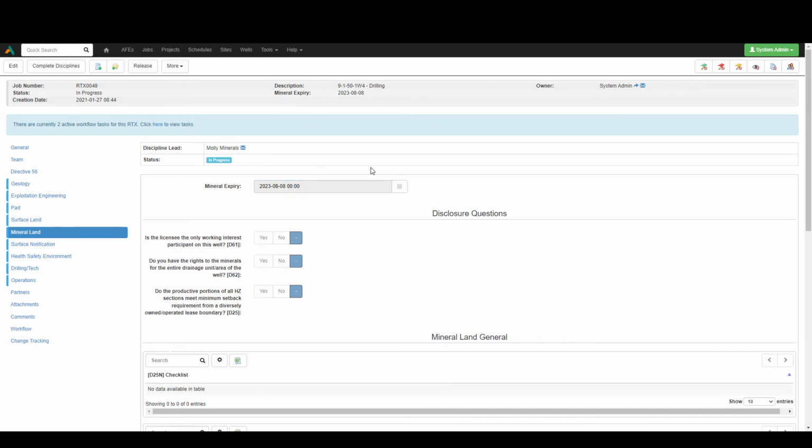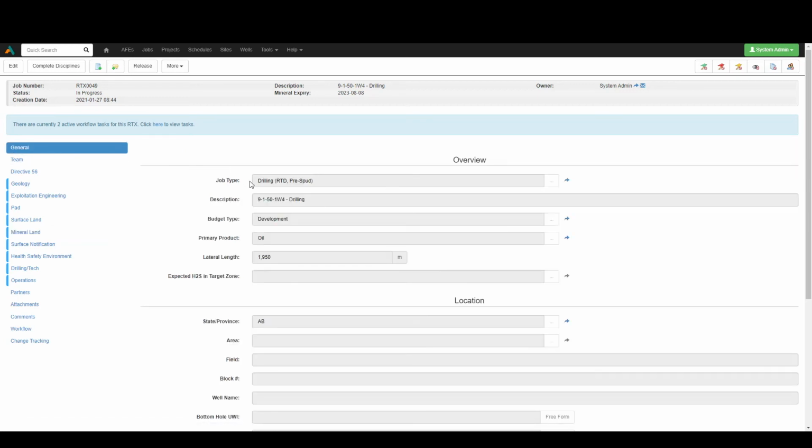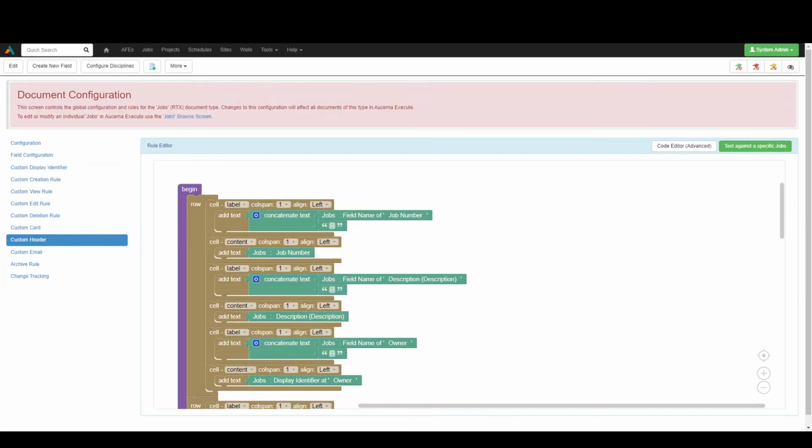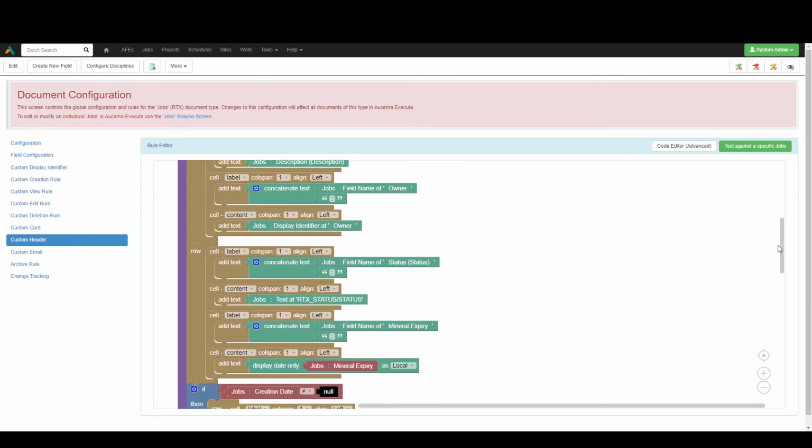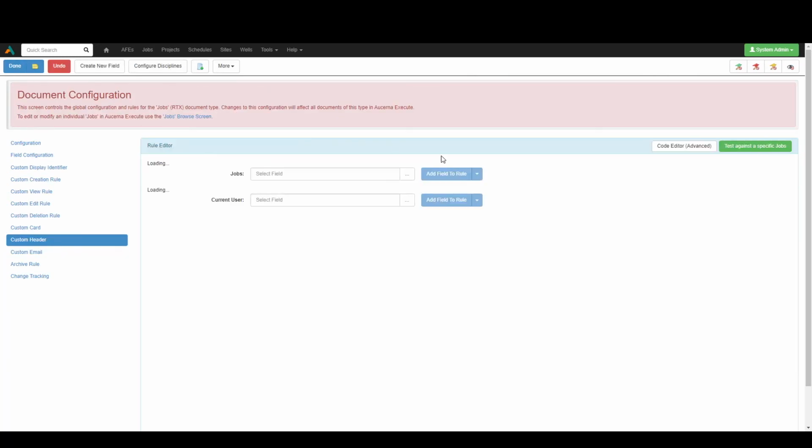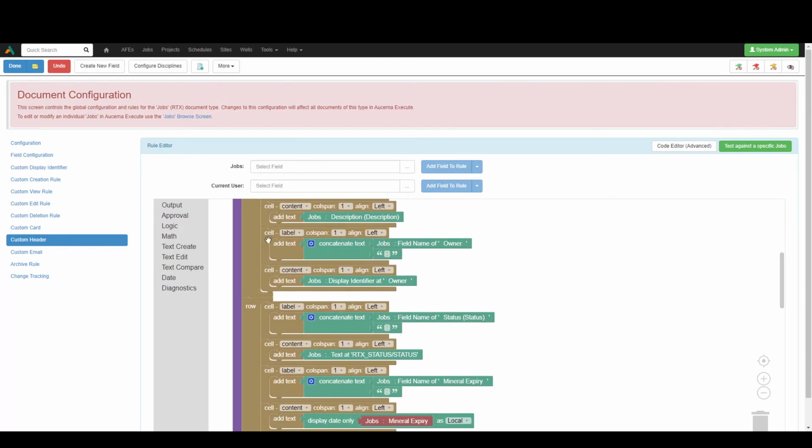Now, let's say we've got another situation where we want this document header customization to be specific to just this job type. Right now we're looking at a drilling job type, but let's say we want that excluded from all of our other job types. Let's see how we can do that. Within the same custom header rule, we're able to add some logic.